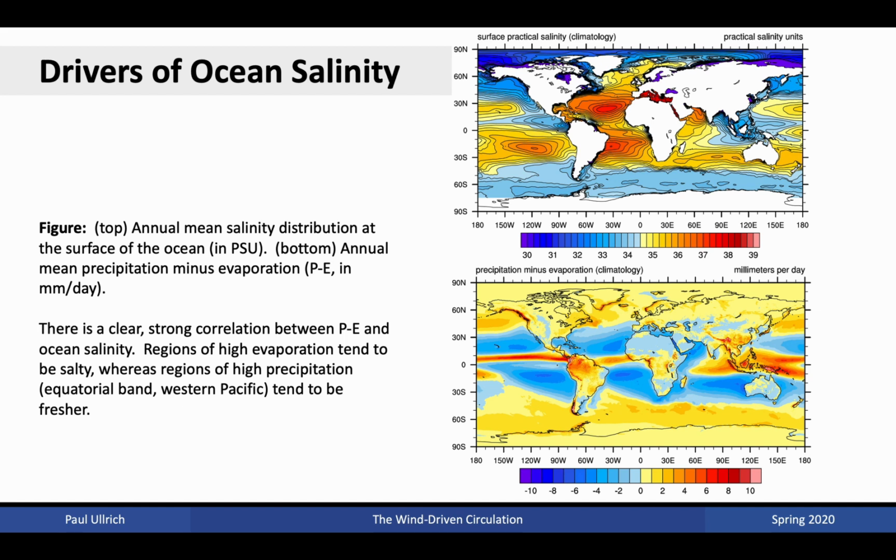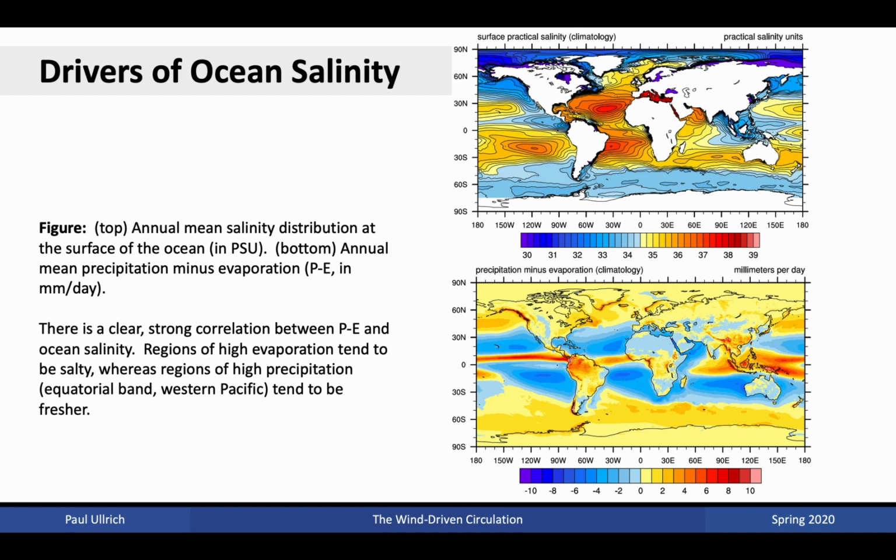Along this equatorial band, which corresponds to the intertropical convergence zone, we have a convergence of winds from the northern and southern hemispheres, leading to an increase in local precipitation. This local precipitation then drives up the injection of fresh water into these regions, and consequently drives down the salinity density as well in the oceans. In the subtropics regions, where we see more evaporation than precipitation, we see increases in salinity in the oceans. This is because fresh water is being drawn from the oceans, and hence it leaves behind more saline water.